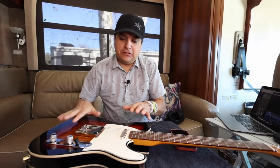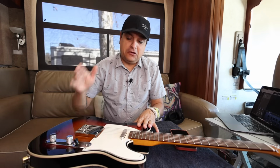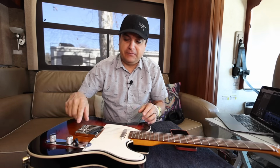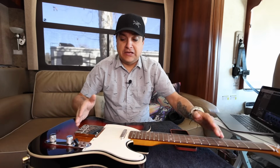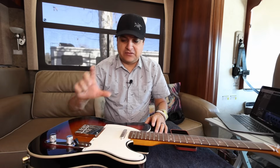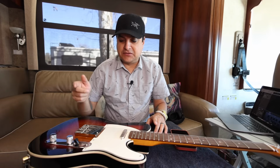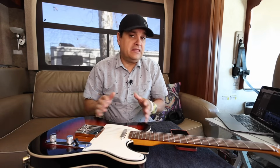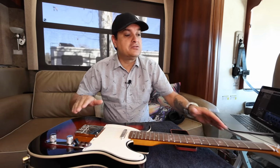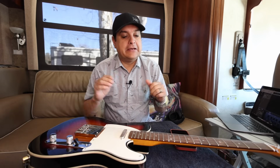However, the break angle equates to some of the downward pressure on the saddle, and it also affects how much string outside the tension area from the nut to the saddle is on the guitar. So like on a string through setup, there's like that much string that goes all through the guitar behind the bridge. When there is the top loader version, there's only like that much string. And some say that they can feel that difference of string outside of the tonal area, which there is some physics to support that.